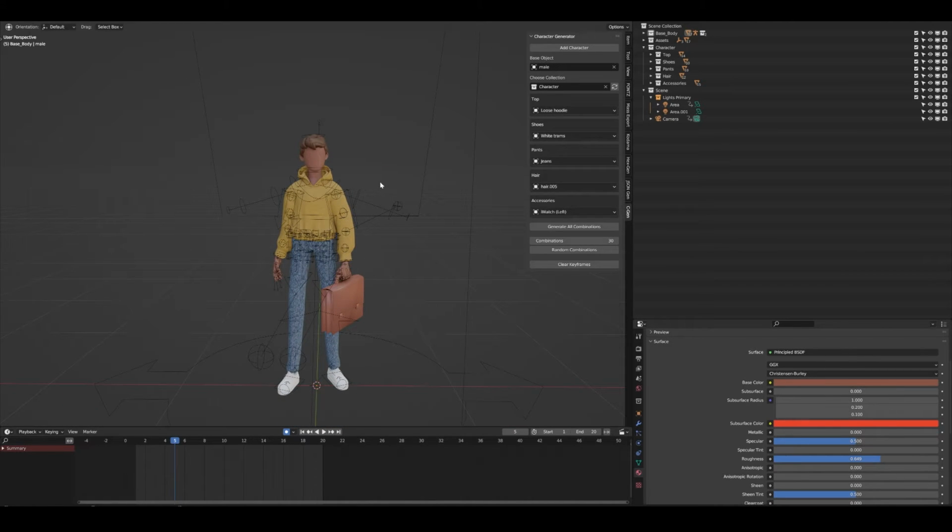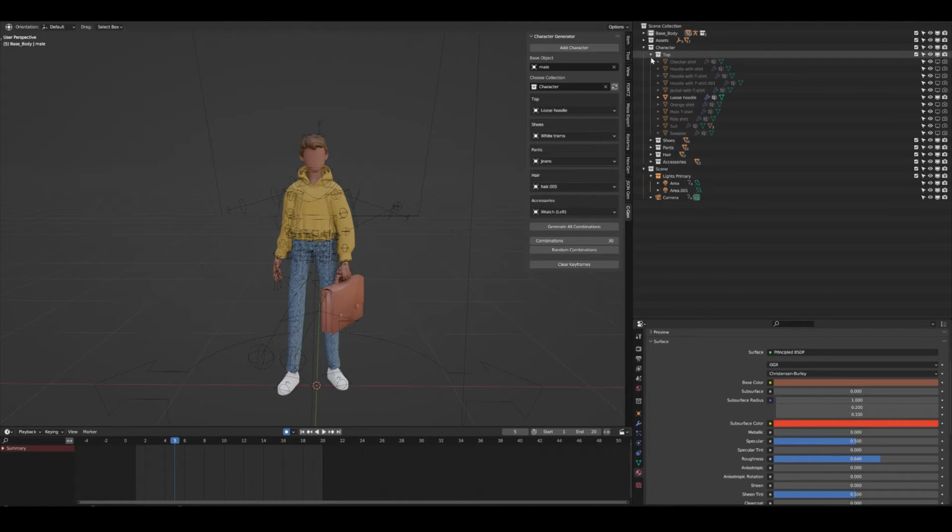What is cool, to be honest, is that you can generate all possible combinations of what is inside tops, shoes, pants, hair and accessories. It would take some time because there are thousands of them, and it will take the first from top and match it with shoes, pants, hair and accessories. So it will do the combinations of the 3D character. It's handy if you want to have many of them, and for example you generate thousands of possible combinations and then just randomly render a few of them. It can be handy if you don't care how the combinations look.